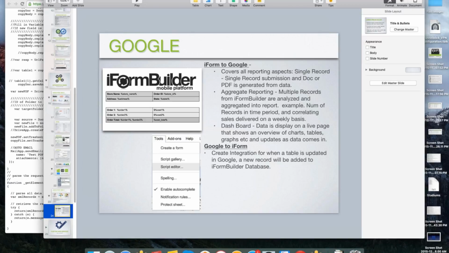Yes. So we can just use the API, we can use Google Docs to update all the option lists. We can connect the iFormBuilder option list using the API and connect that form to Google, and then just use the script, and whenever you update the list in the Google Sheet, it will just update the iForm option list too.